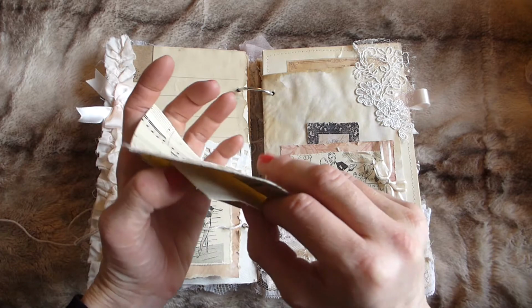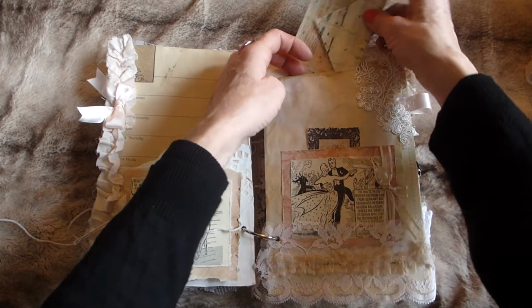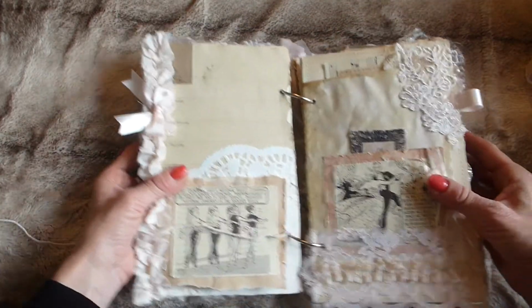My new stamps, I think they're from Do Crafts and they're the musicality ones. I've had my eye on them for a little while. And at the weekend I thought I'm going to grab those. So that's what they are.